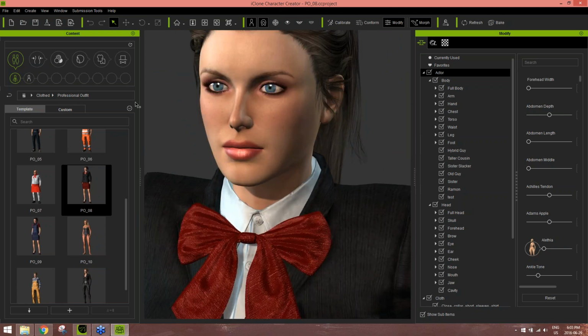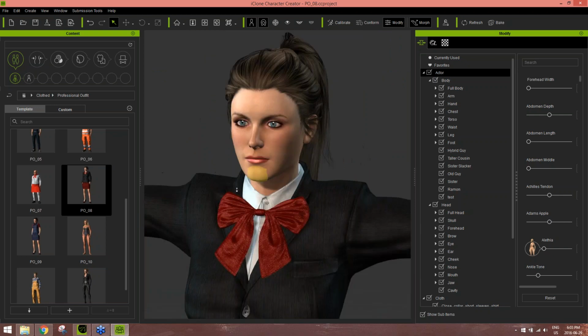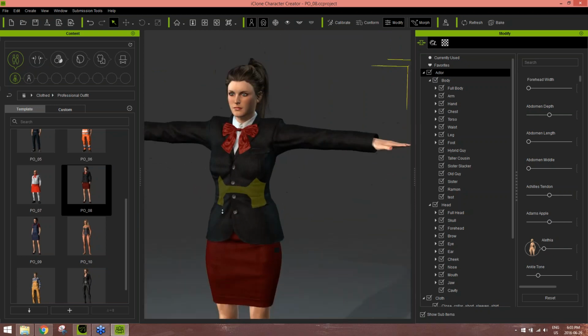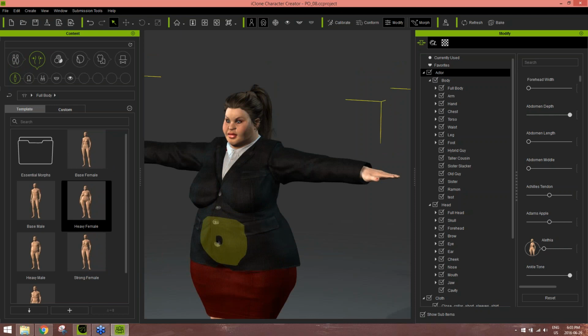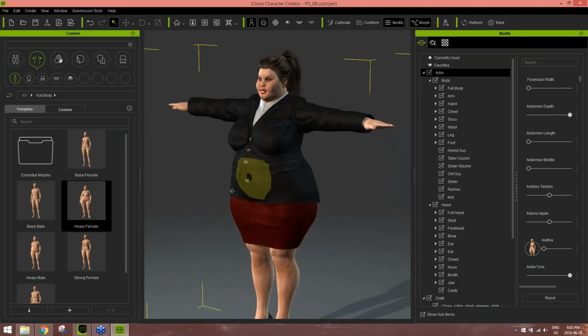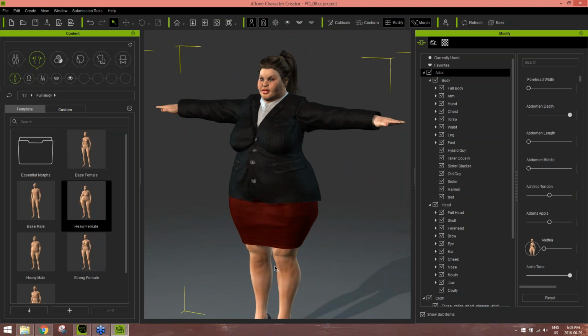If you want, you can go to the character's face. You can make her nose bigger, make her nose thinner, all sorts of stuff. Make the cheeks larger, thinner, lips thicker, thinner, all kinds of stuff that you can use. And there are also morphs that you can use, like body morphs. If you go up here, we can change this female to a heavy female, and it'll make her just a tad bit chubbier. You can see right there. And you can modify it further from there. So literally the options are endless for this Character Creator. You can fool around with it on your own time. I just wanted to show you that.